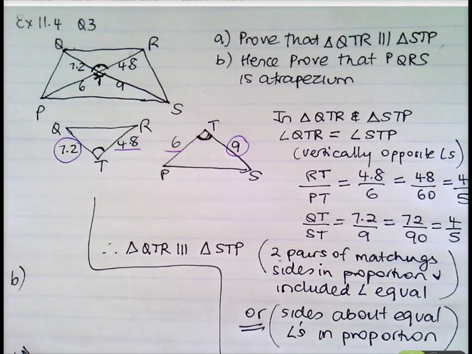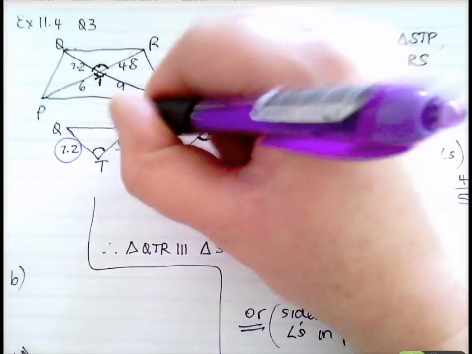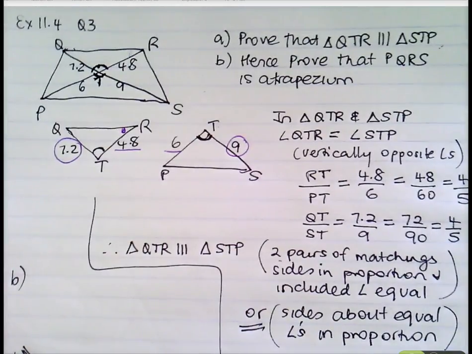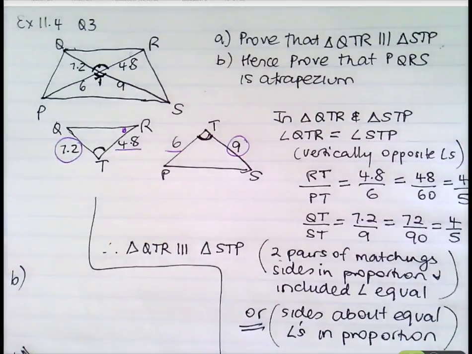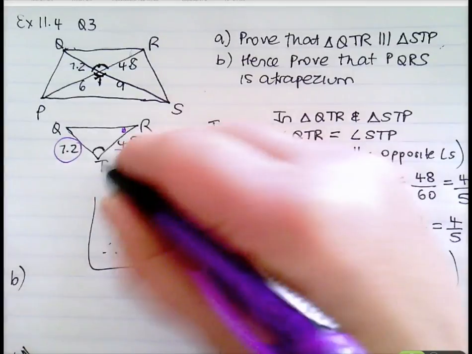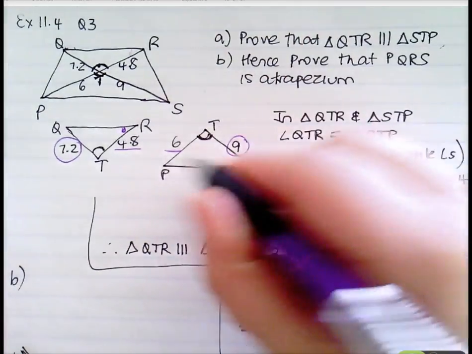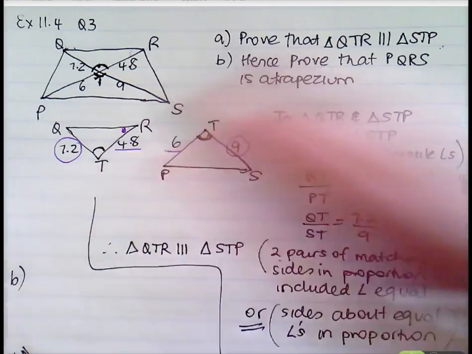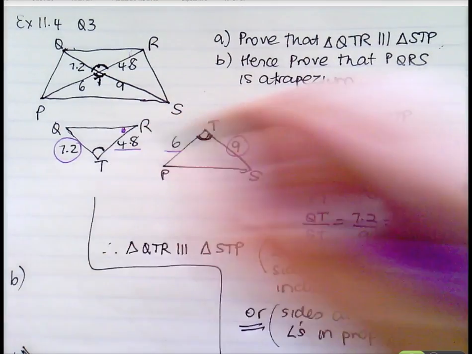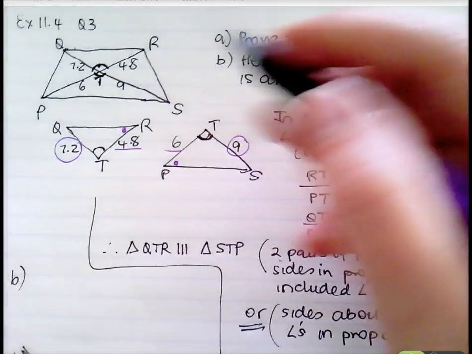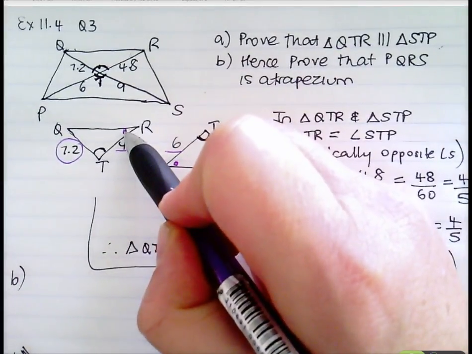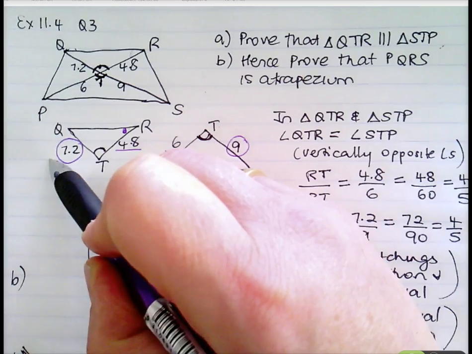Girls, we just proved that these two triangles are similar. Let's start saying which angles match which. All right, this angle, I'm going to put a dot there. It's opposite the side with the circle around it. What's the matching angle in this triangle? The two triangles are similar. Similar triangles have the same shape. In other words, they have the same angles but different side lengths. Which angle matches that dot? How do you know? Well, it's in the same position. This dot here at angle R is opposite the 7.2, which has got the purple circle.